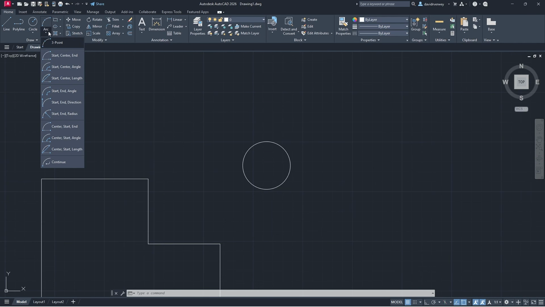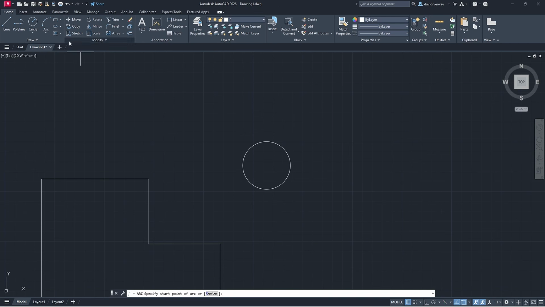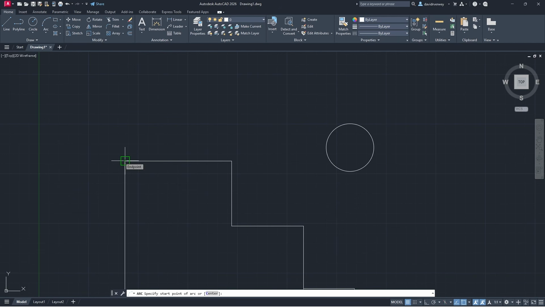I'm not going to touch on all of them. You can pause the video, see what type of arcs there are, or you can go onto your own AutoCAD, find the arcs that you would like to work with. And you can see most of the time you're going to use 3-point. So the 3-point is you specify the start point, you specify the second point, and then you can specify the third point. And you can see here I just created an arc.